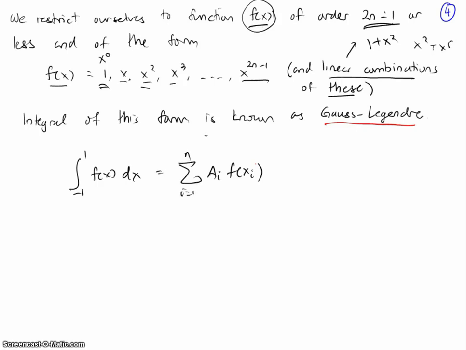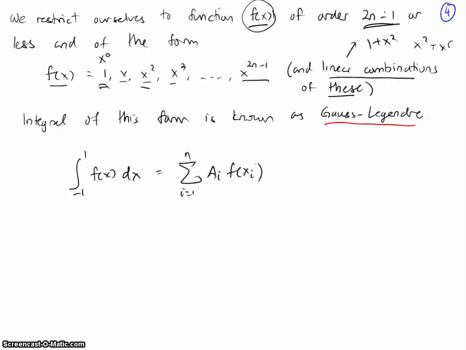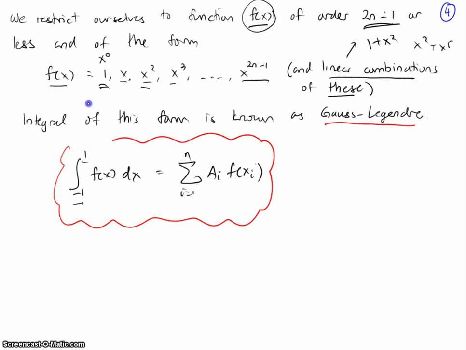The key thing to see here is that, rather than in your Newton-Cotes method where the integral is from a to b, where a and b are basically any general terms, the integral that we write for our Gauss quadrature is from minus 1 to 1. If it's from minus 1 to 1, the type of Gauss quadrature is known as the Gauss-Legendre quadrature.